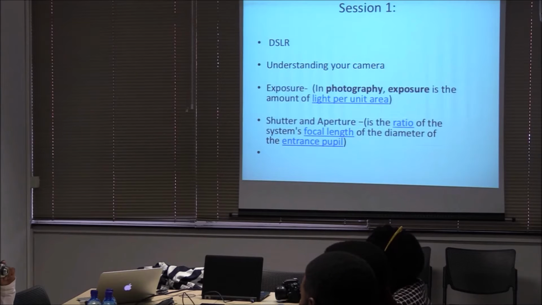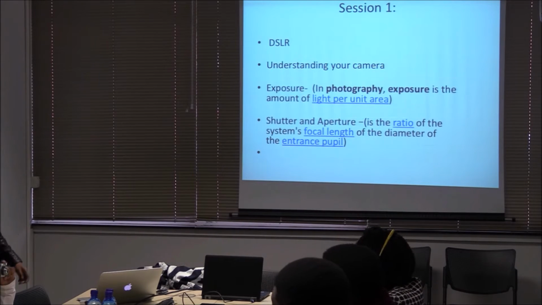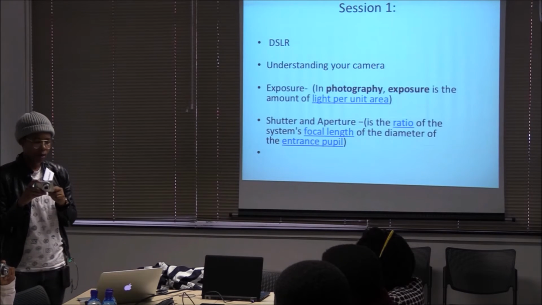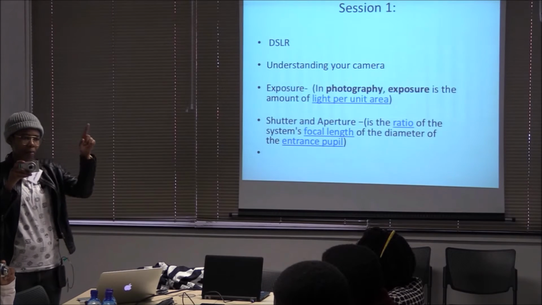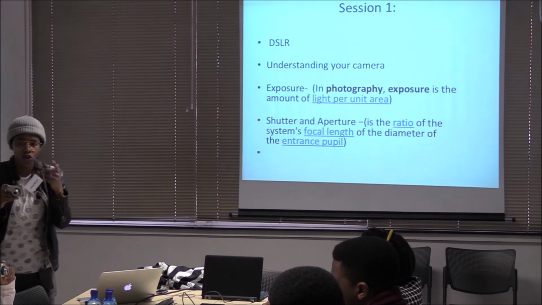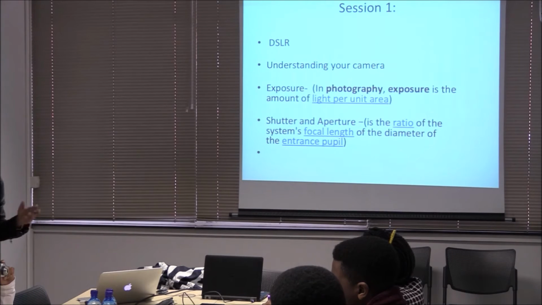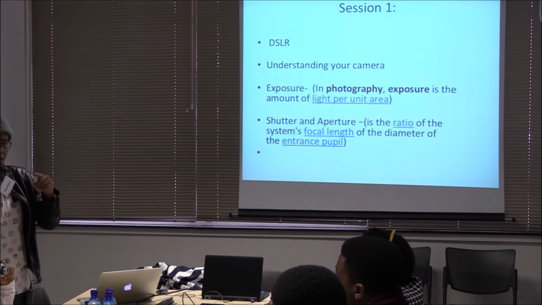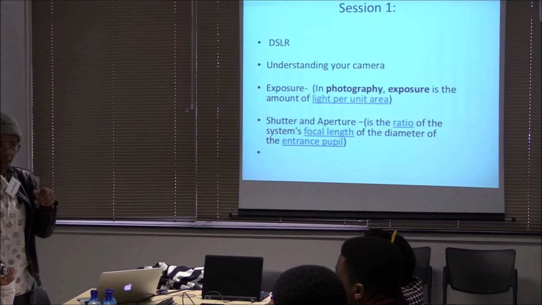Okay. Exposure is the amount of light per unit area, right? What does that mean? What it simply means is that exposure is the amount of light that comes into this camera to allow a frame. So when you're talking about a frame, a picture, an image is a frame, right? Your language will also change. A normal picture that you take, you call it a frame. If one picture is a frame, it's one frame. If there's two pictures, it's two frames.